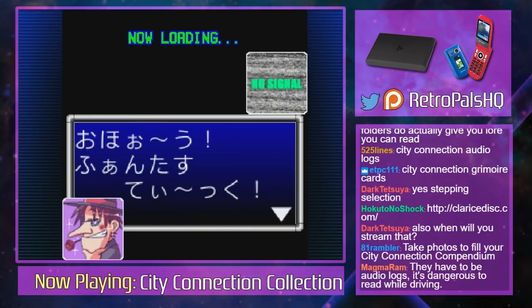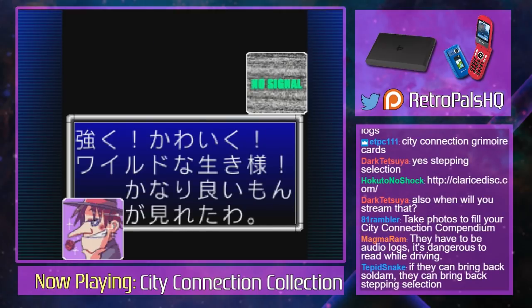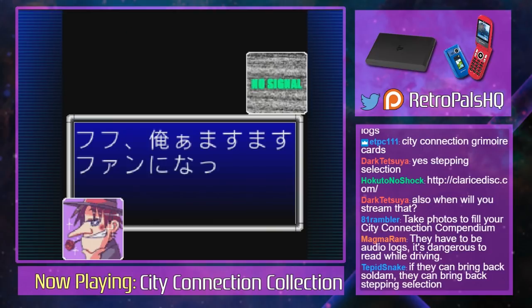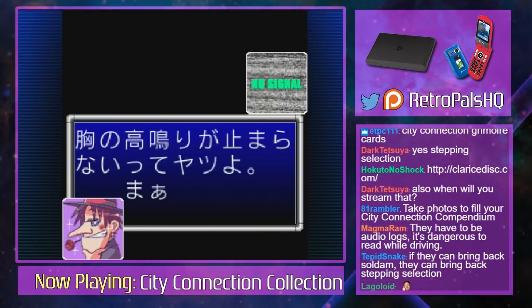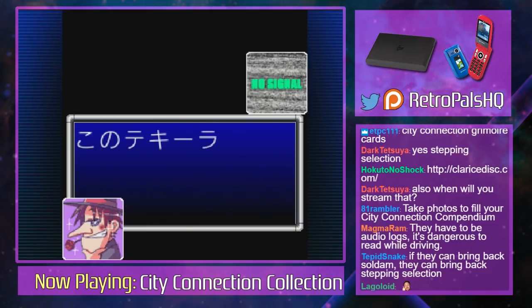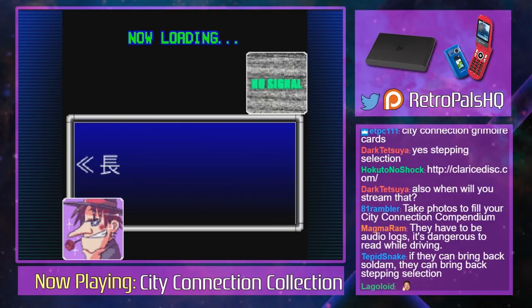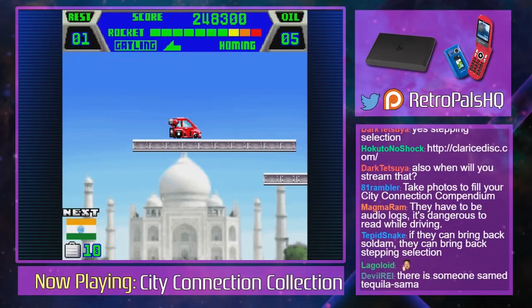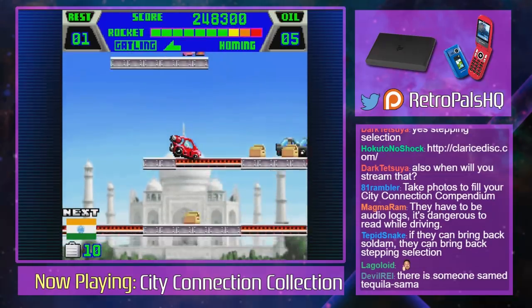Dude, some dude was calling me talking about tequila. Oh, there's a wild man out there. He wants some tequila. I know some of those kanji. He keeps talking about this tequila. Get this tequila for this man. It must be good. All right, get some of that Indian tequila that they're so famous for.